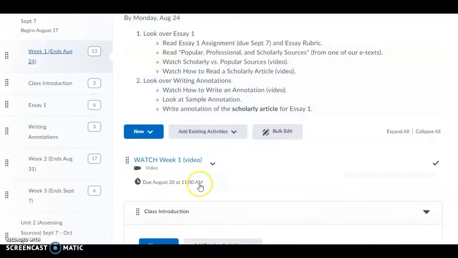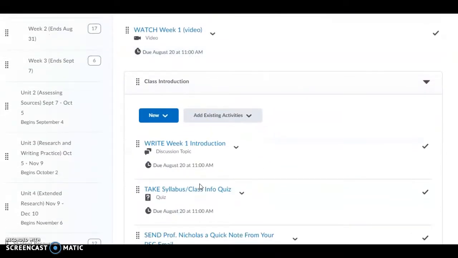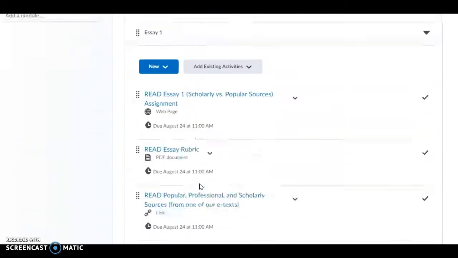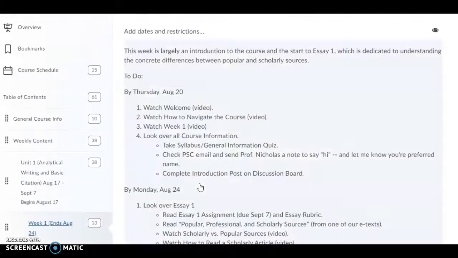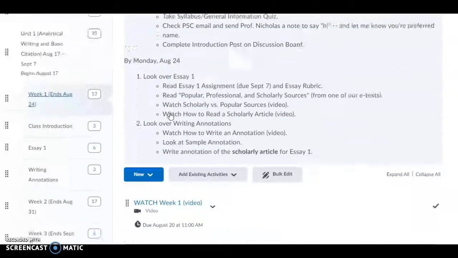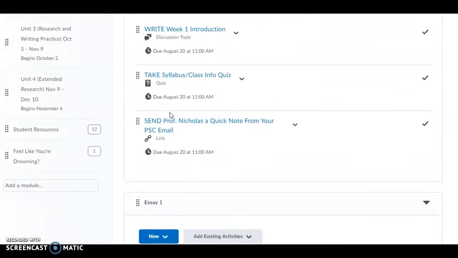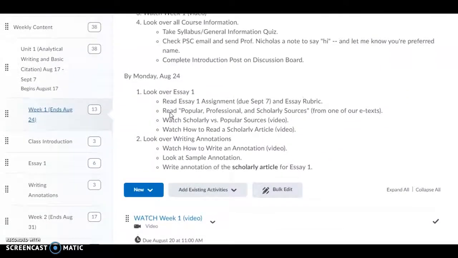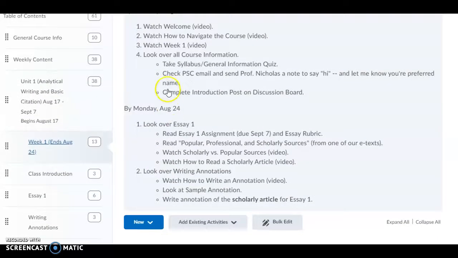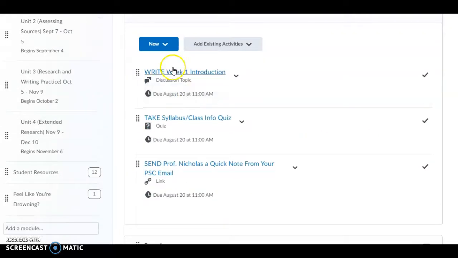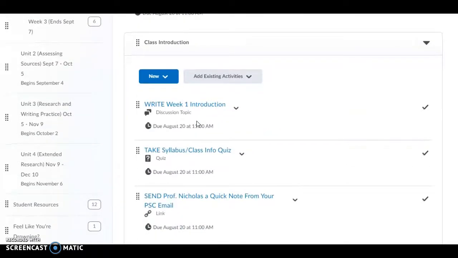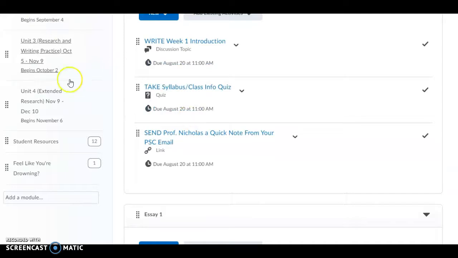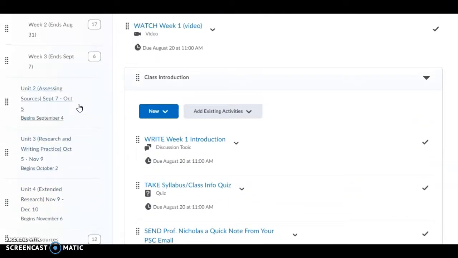And then all of that stuff is always going to be linked, generally in folders if it's useful for that, right here, okay? So you'll see it says watch your welcome video, and that is buried in here somewhere, okay? And then look over the course information, take the syllabus quiz, okay? So here we go. There's the discussion that we have to do. Oh, and there's the syllabus quiz. So I try to lay out everything that's in the to-do list right down in these folders below, okay? And these folders will always remain up.